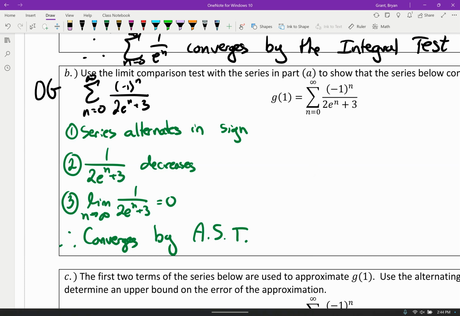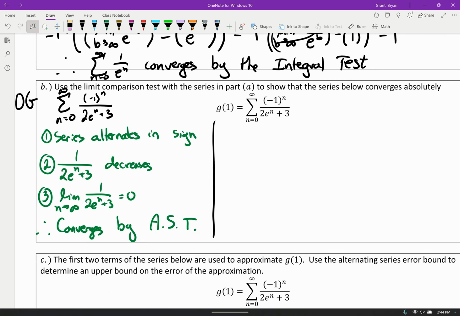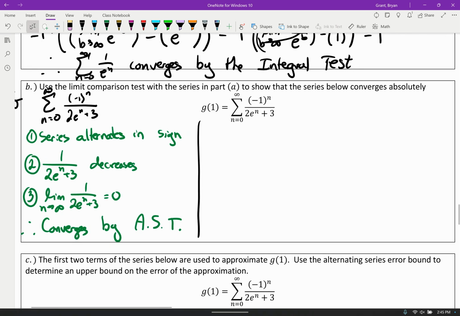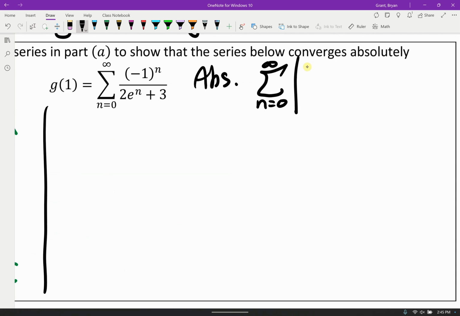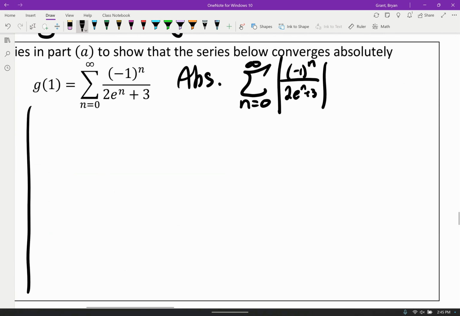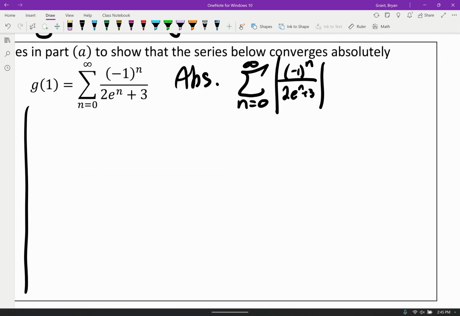And the absolute convergence is cool, we found the original one converges, but what about the absolute value of the original one? And so what we're going to look at over here is, I'm just going to say the absolute value. We're going to look at the summation from n equals 0 to infinity of the absolute value of (-1)^n over 2e^n + 3. Okay. Now this denominator is always positive, so the absolute value is not doing anything to that. It's always positive, and our n's will only be positive. But the numerator is going to get really canceled out here because the absolute value of -1 is just always 1. And so we're left with 1 over 2e^n + 3.